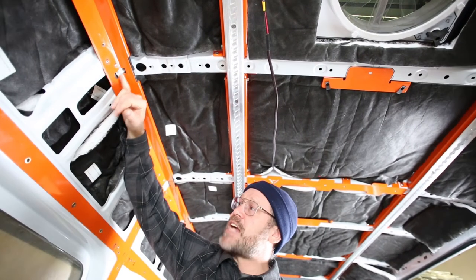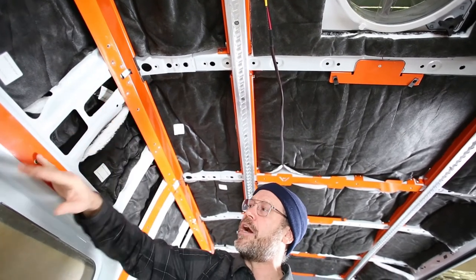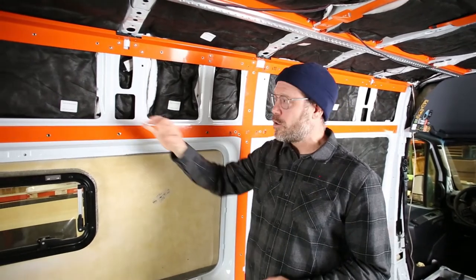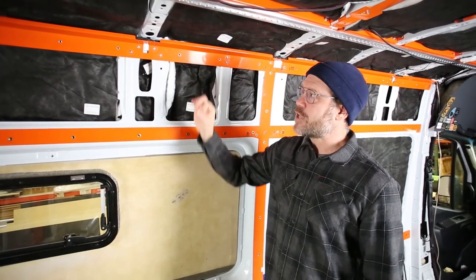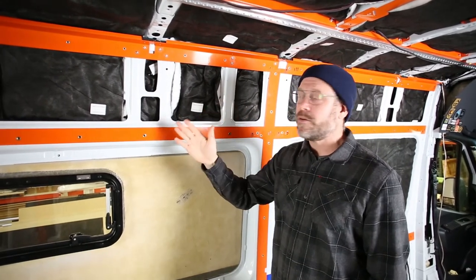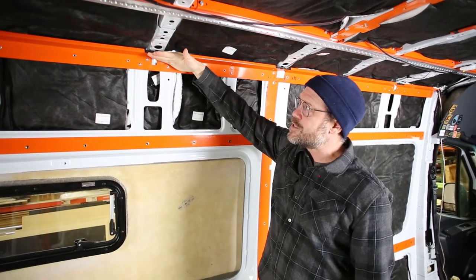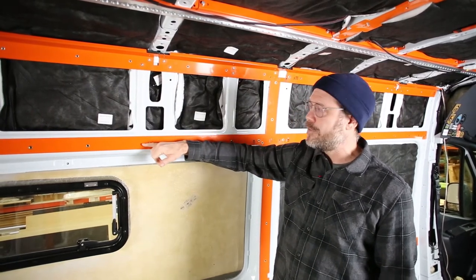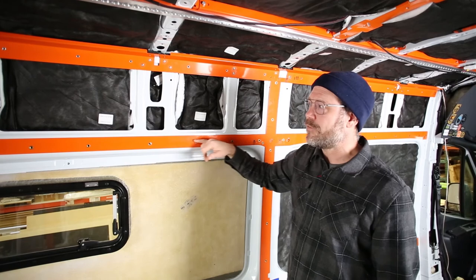And then as you come down from the side on the wall, if you come down 13 3/4 inches from the top corner up there, that should give you plenty of space. So close counts with doing this, because the holes in the bag are large enough to compensate for a good half inch of tolerance, and the bag is somewhat flexible. So close does count, but just again, take into consideration where your finished surface is gonna be, and then add 13 inches to get to the center of your hole placement for the center of your track.